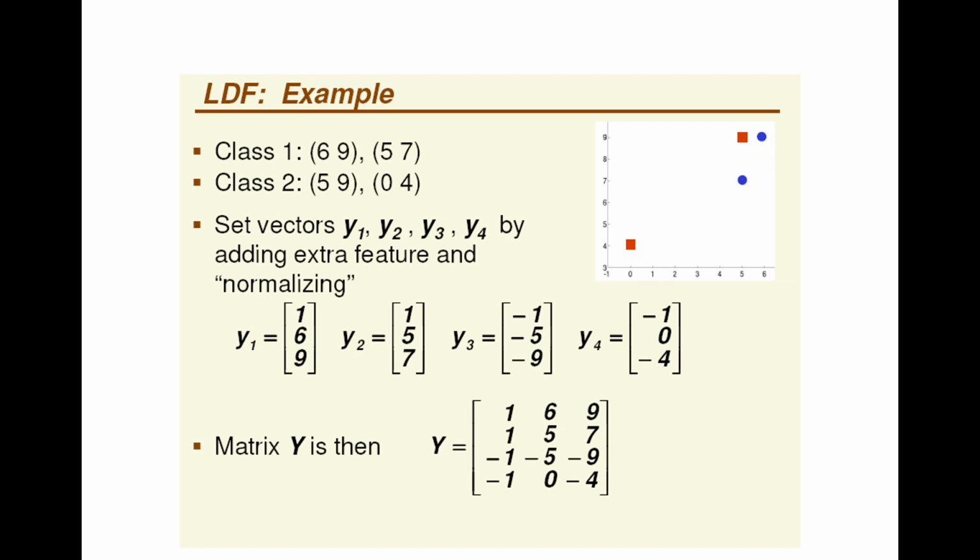Now, you are supposed to convert these 4 points into a matrix. So, this matrix you will have to augment with first value. First value is nothing but your bias. So, bias by default you take it as 1 for positive class, and -1 for the negative class. This -1 is for the class 2. So, all these are made as normalized. So, I am normalizing it by converting this 5 9 as -5 -9. This 0 4 as -4. So, this belongs to the second class, this belongs to the first, this also belongs to second class, these two belong to the first class.